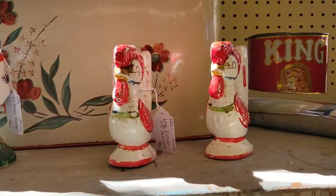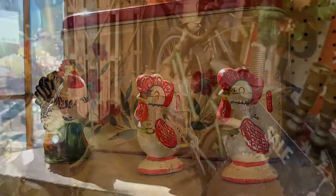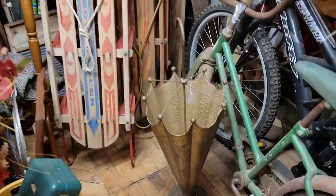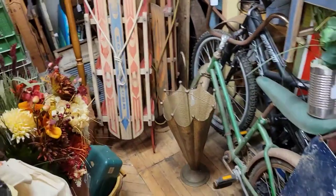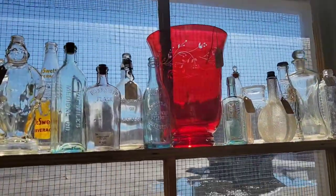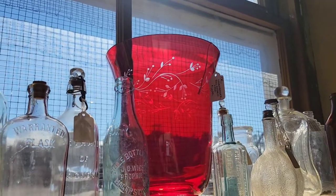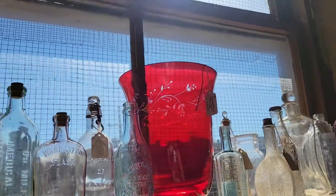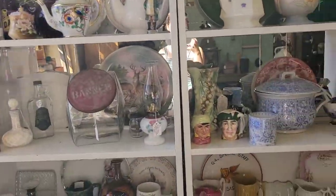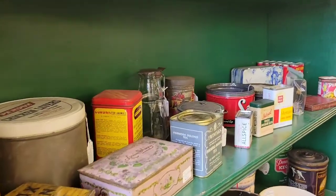And chickens — that's another thing I see so much of in antique stores, just so many chickens. How cool is this — could it be an umbrella holder? I would totally have something like that at my house to drop off wet umbrellas at the door. And it has to be just about the prettiest vase I've ever seen. The sun is shining right through that red color and you can see the etched-out pattern on it. I love whenever vendors have a window to put their glass in — it looks just like stained glass.